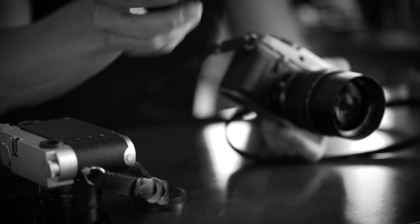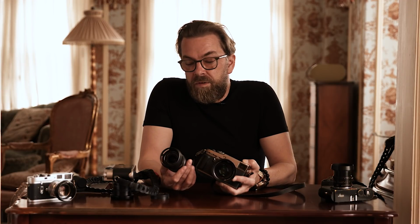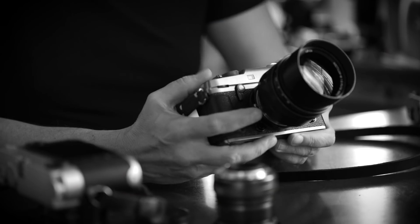So the Fuji here doesn't have a full frame sensor like the Leica has. When you use the kit lens or the standard lens here that it comes with, it doesn't really matter. It's a 35, and 35 is 35. And it's actually a classic, very good Fuji lens. They make good optics. Then when you put on, for example, a 50mm lens from another system, then you have to take into consideration that you have a crop factor. It basically just means you move back a little bit if you want to have the same frame. So it's not really a big deal.